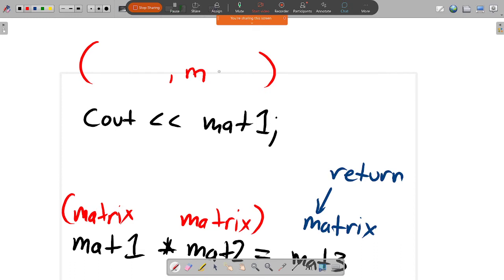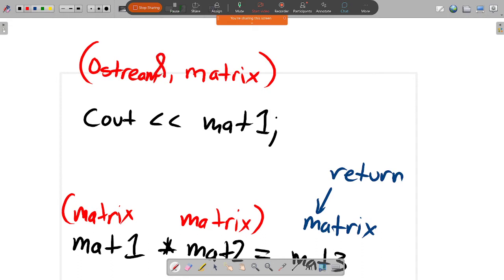Yep. So I think you guys are all on the right track. The right side is a matrix or whatever custom type it is that you want. And then the left-hand side is a stream. In this case specifically, you do want it to be an output stream. So I'm going to call it OStream. And it actually needs to be passed by reference. You have to be very particular about that.